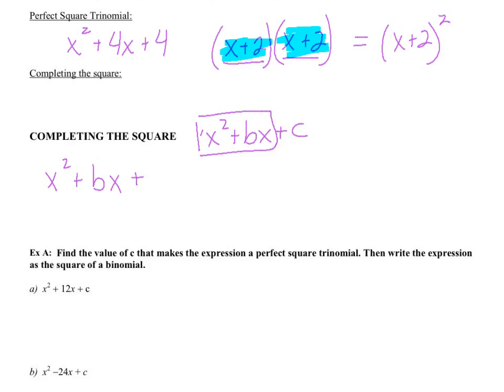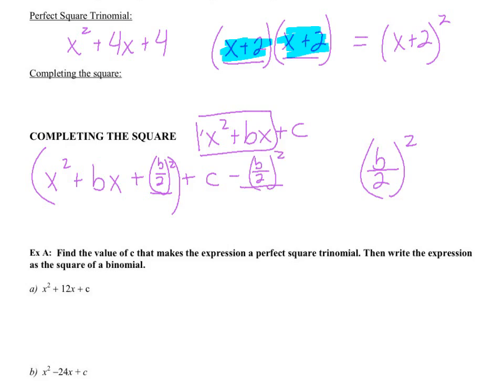And how I taught it to you guys in class was I did plus blank, and then we do plus c, and then minus blank. And in that blank, we need to have this turn into a perfect square trinomial. So I need to fill in something that's going to make it that. So what I'm going to do is take the b value, divide it by 2, and then square it. And whatever that value is, that's what I'm going to put in here. I'm just writing my little formula here.